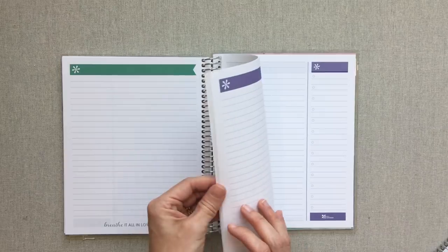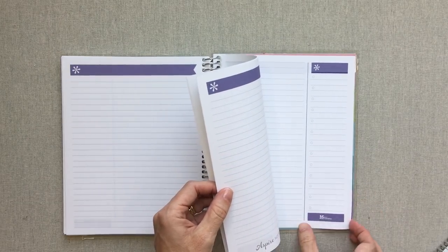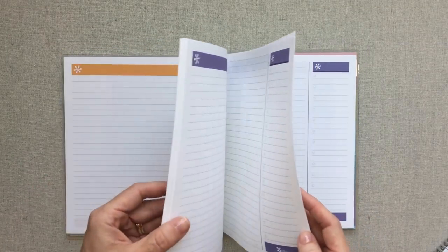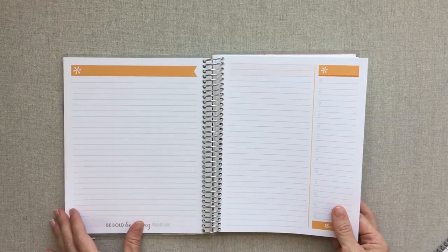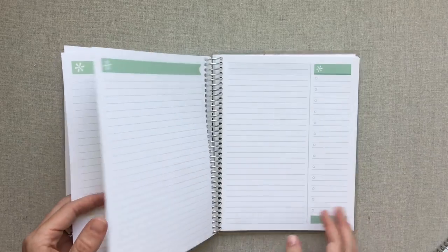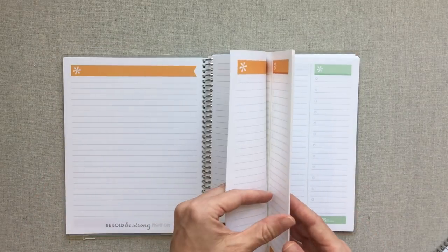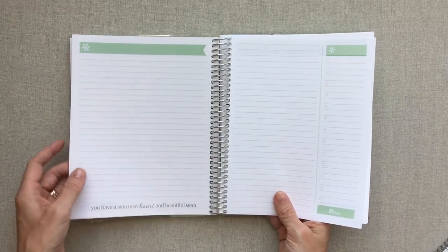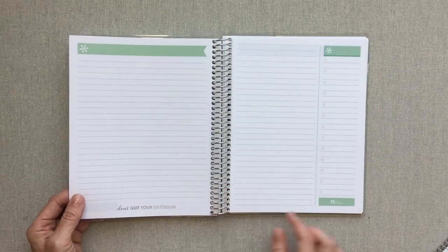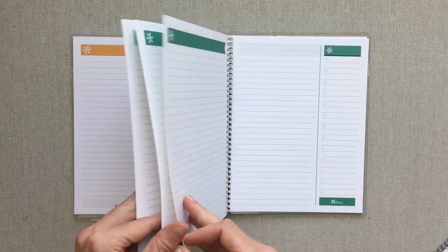Dark green. And then we go into her darker purple. And I think that's the last color. Yes. So, every time you switch to a new color, you get a quote down there. And I believe it's only on the pages. Well, no, I'm wrong. It's every so many pages. I counted, and it's every 5 pages you get a quote down here at the bottom, which I think is kind of nice. Every 5 pages, you just get a little bit of cute motivation.